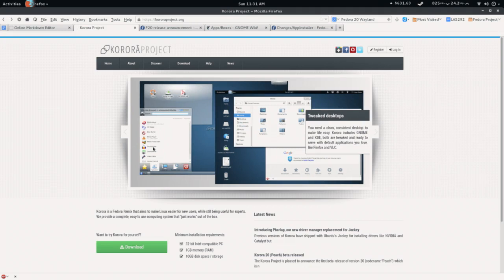It's about saving time. It ships with Chrome installed, VLC loaded, all the stuff that I would have totally tweaked Fedora for is there. I ran that for about a week, but then I decided, if I'm going to actually be reviewing Fedora, I need to straight up run Fedora. That's kind of like Arch versus Manjaro. It's kind of the same thing. It does use the Fedora repos, though, which is nice. Okay, so it's more like that.